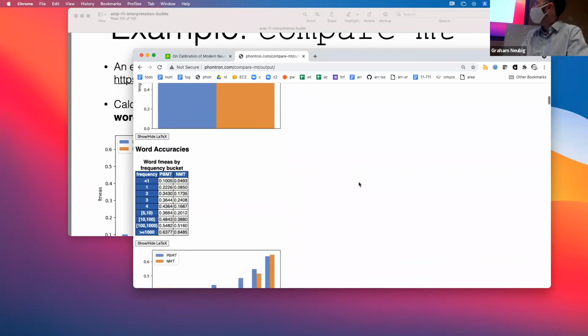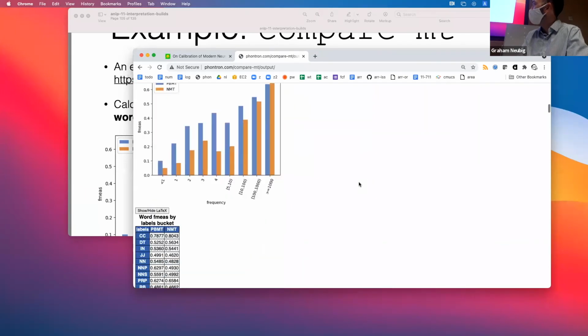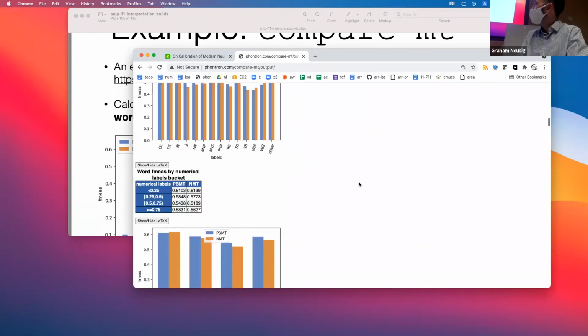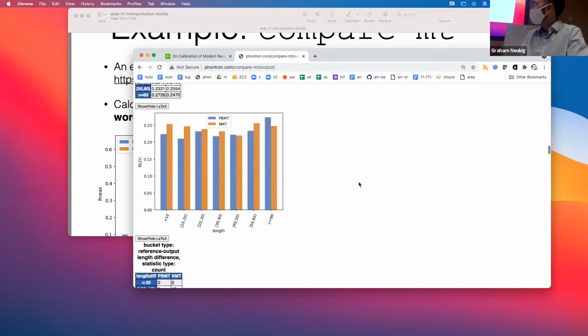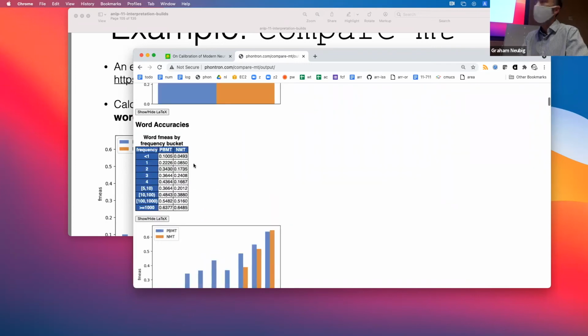And so these are kind of holistic measures like BLEU and length ratio. And then you go down here and get all of these graphs. And actually, you can't see it here because this is from an older version of the system, but you can also click through to examples to find examples of each of these classes as well.